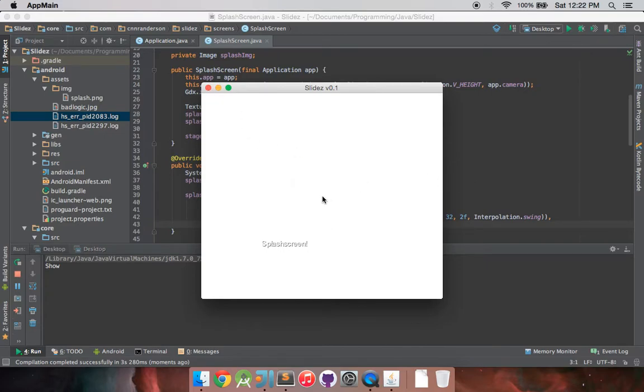Cool. So then at that time, it would jump into our loading screen that we'll be setting up next time.